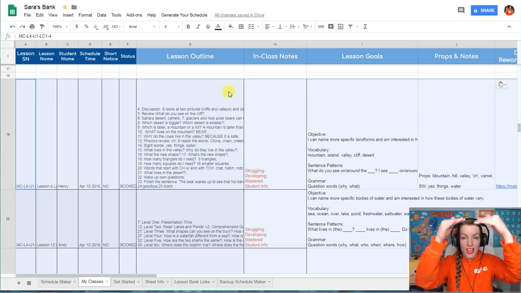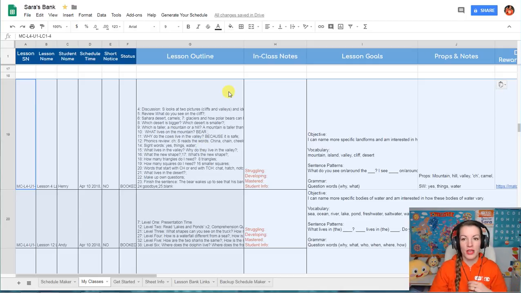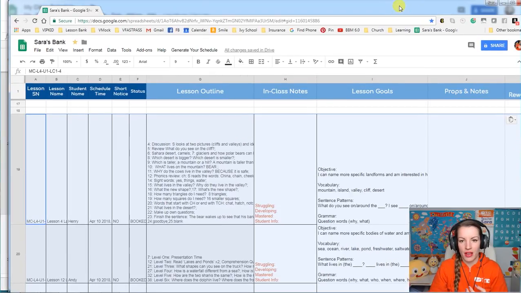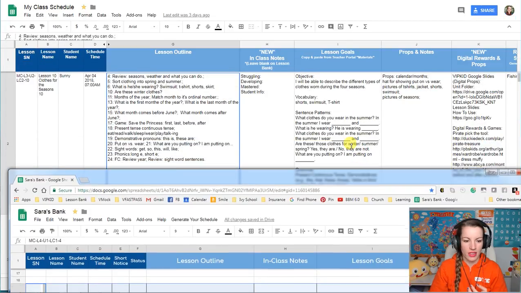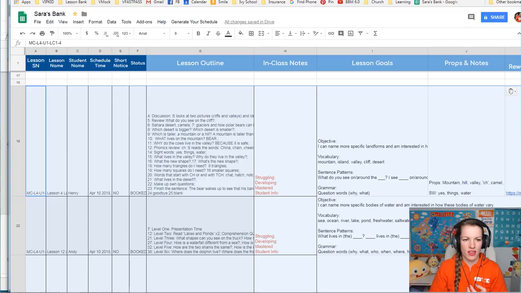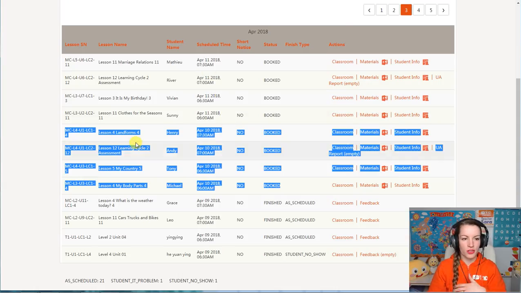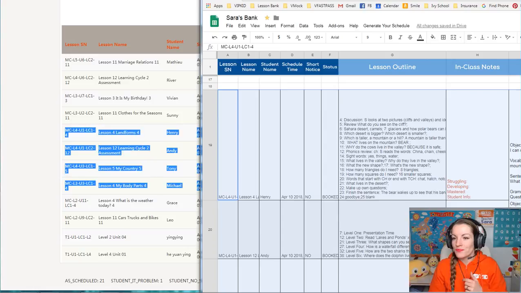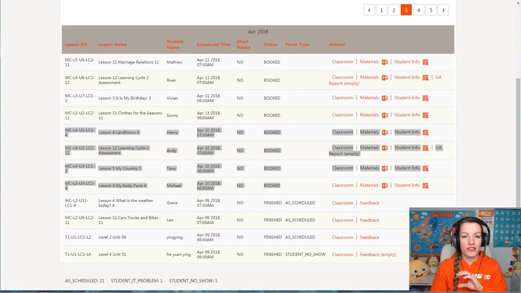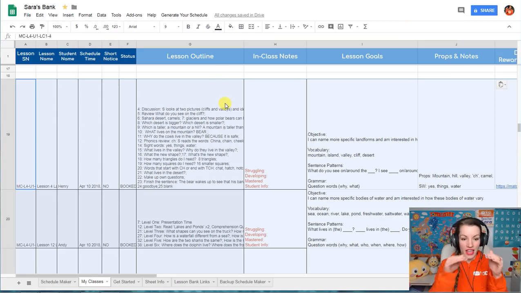Then I put this underneath my classroom tab. So for example, I'll just show you. I would have this one open like this underneath, and then I would have my classroom. So sorry, I'm not going to show you. I would have my classrooms right here open, and then I would have it just along the bottom. It's hard to show you with this recording. So then I can have all of this information in class, and I can see what's the next slide, what's the next slide, what's coming up.